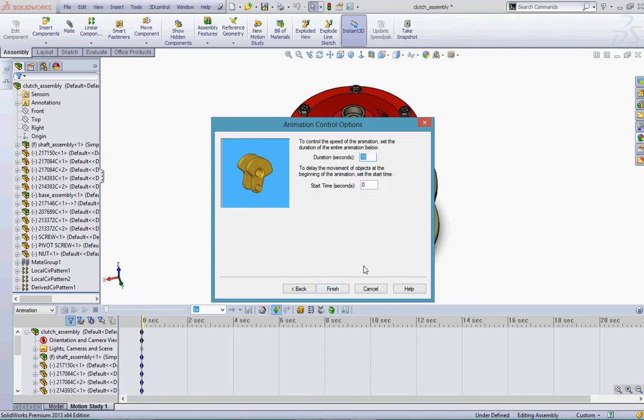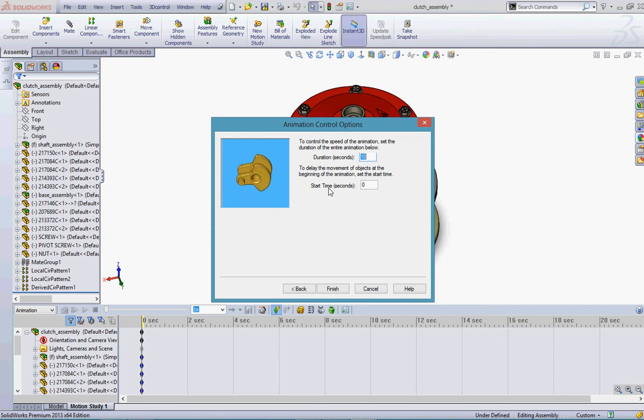Then I go next, and it asks how long I want it to go. If it's going around 5 times over 10 seconds, that's 2 seconds per rotation. You don't want to go too fast because you get motion sickness. I should have put a warning label at the beginning of this lecture. Some people will get motion sickness during this lecture, just so you know.